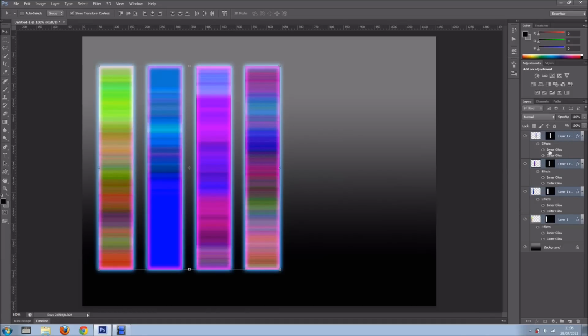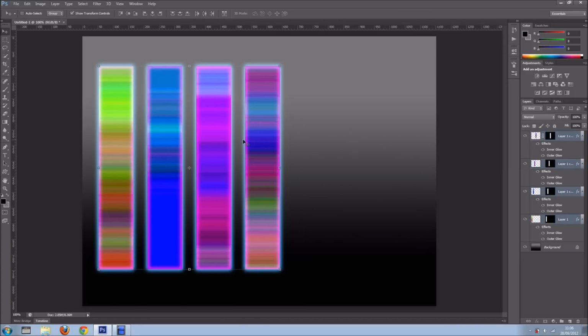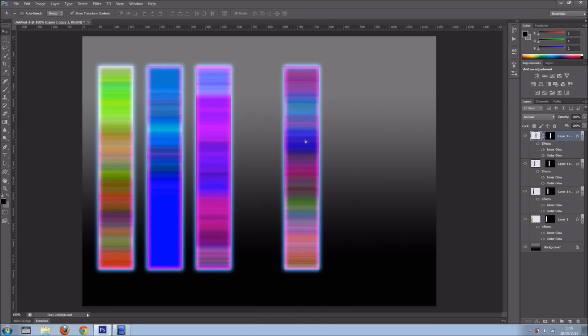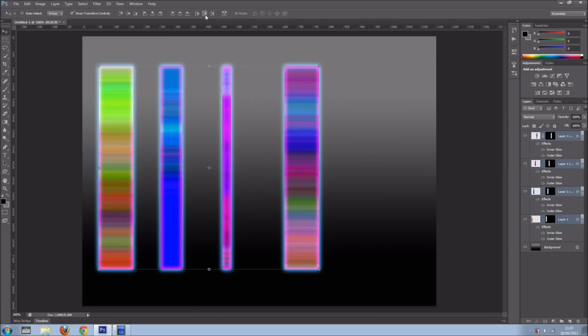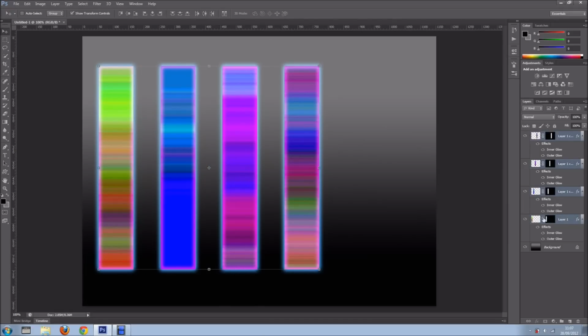I just want to space this a bit more, so I'm going just to move it a bit more. Oops. Make sure that when you do that, you link the layer to the layer mask, and make sure that it's only one layer selected. So there you go. And now I'm going to select all of them and space them evenly, but once again make sure that they're all linked. So there you go. Cool. Now unlink all the layers. So cool.